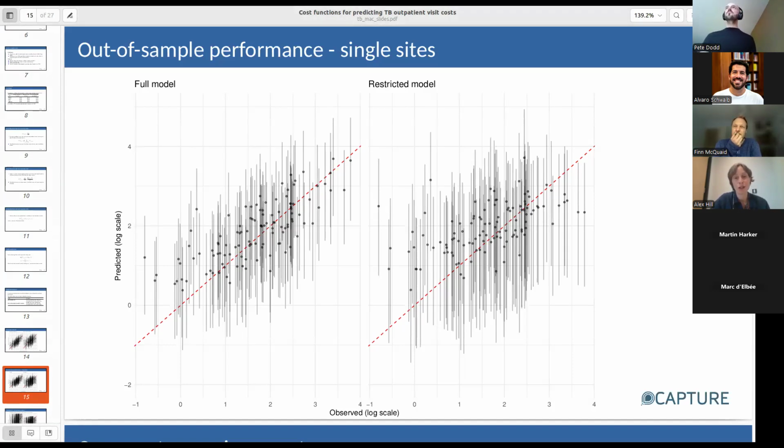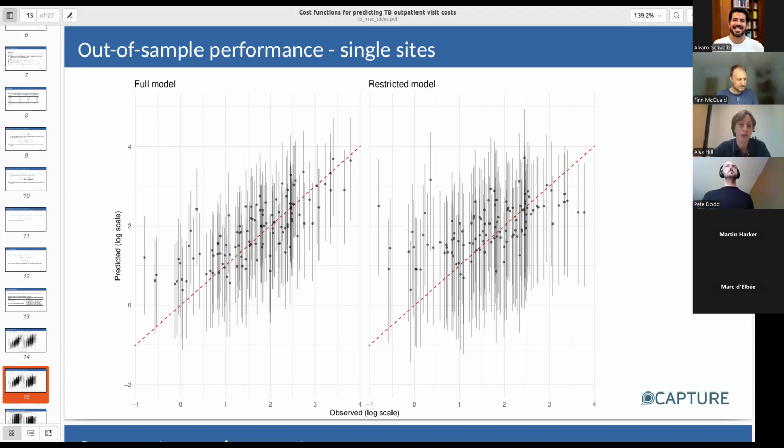It's just hard to predict data at the extremes. There are some facilities that are weirdly cheap, and it's very hard to see why they're so cheap. And there are some facilities that report weirdly high costs, and it's hard to see why they're so high, basically. But it's systematic, right? It's not random. You under predict the low costs and over predict the high ones. So that's something you could correct for, no?